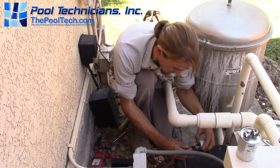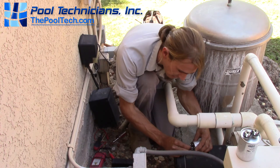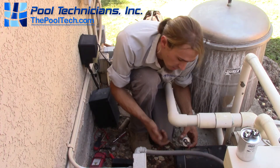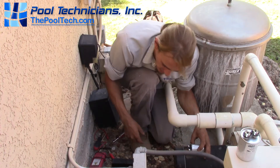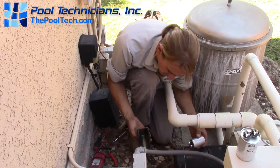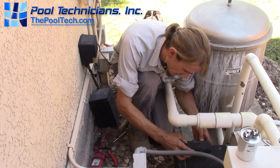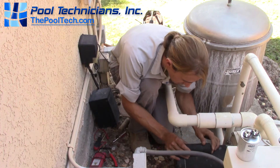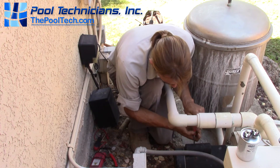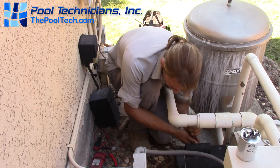With the circuit breaker turned off to the pump, hook these leads back up to the new capacitor. There's no polarity — it doesn't matter which post you put which wire on. There are four connectors on each of these terminals; it does not matter which one you use. One wire on one side, one wire on the other — it's as simple as that. Always make sure the lip of your capacitor locks into the grooves on this hump; you don't want it sliding around and shorting out while it's running. Put this back in right where it came from, then secure the lid before you test again so you're not risking touching any hot wires.